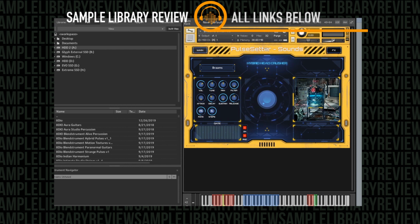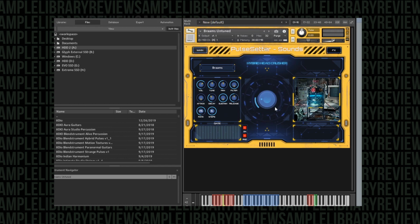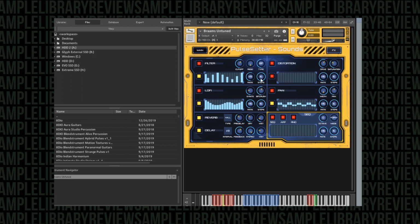Now here you can see the GUI, very nice, and a nice little animated logo there. So if we click here, you can have nothing or select from the Brahms. So for instruments with more than one sound source, you can select from here. We have this knob right here, which is a global effects control and turns up every effect that you have enabled over here on the effects page.